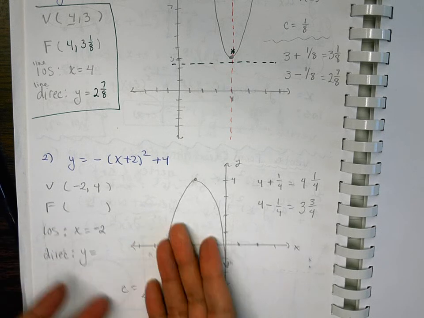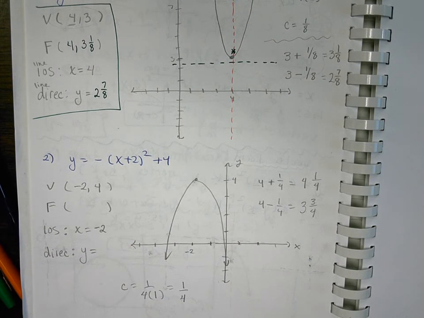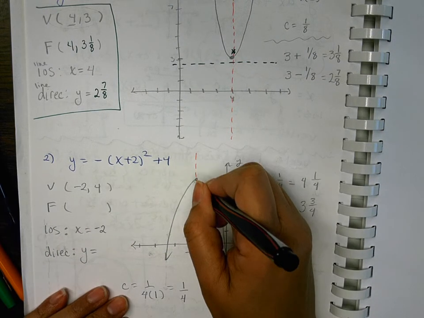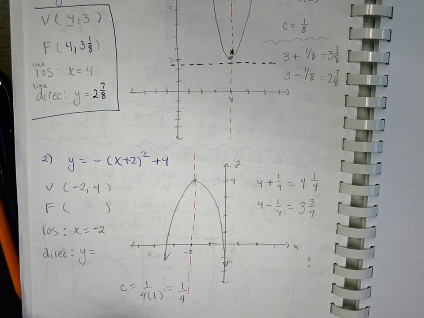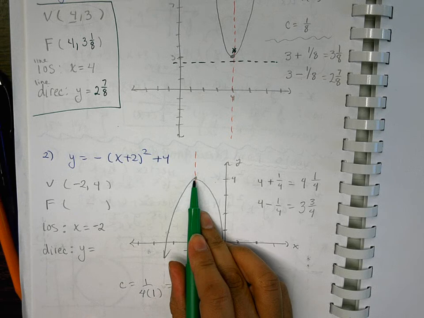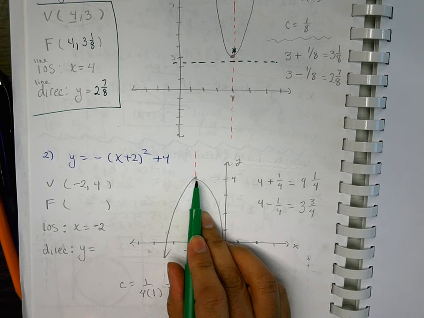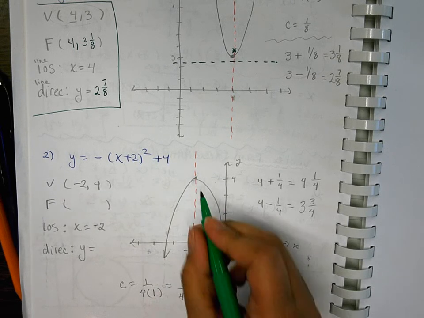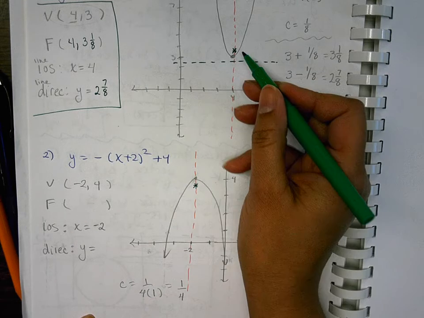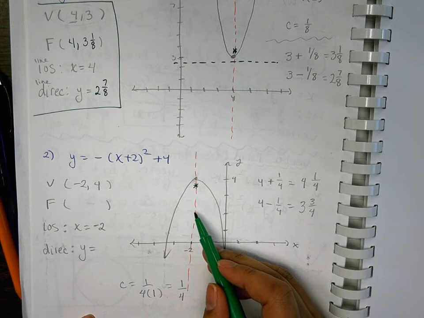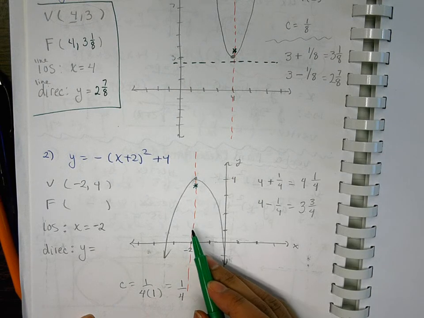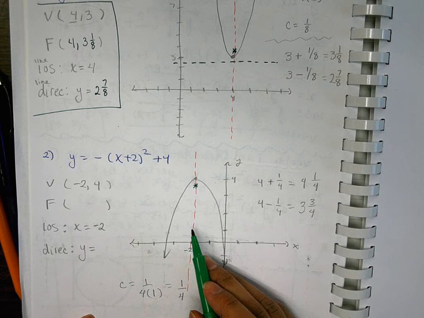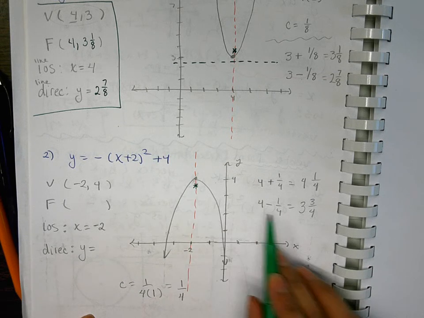That's why I graph first. All right, I forgot to draw my line of symmetry, so please get yours in if you didn't already. All right, if I'm here, which direction am I moving for the focus, up or down? Down 1/4. Why was this one up 1/4 and this one down 1/4? Or not 1/4, why was this direction up and this direction down? Opening down, right? It depends on the direction you're opening. All right, so which one is down 1/4? The 4 and 1/4 or the 3 and 3/4?